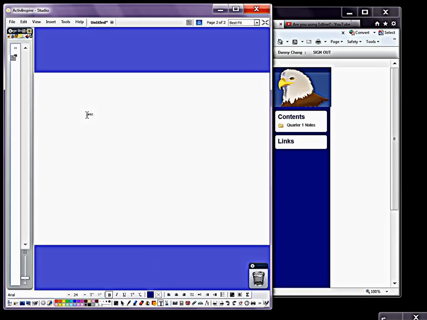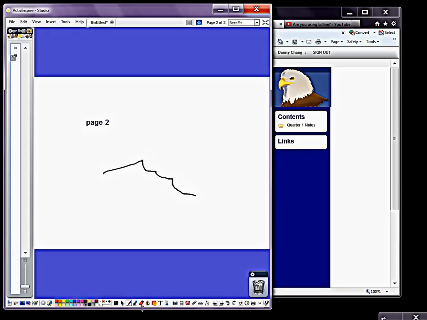We'll call it page 2. So this is just like creating any other flip chart or PowerPoint. You can use your annotations. You could use your highlighter. And anything that you have on here, you could save, just like as if you were teaching a lesson and you had somebody absent and they wanted to see that lesson, they wanted to see what you did in class, you could save that, and they could get it on Edline. So that's what we're going to do.